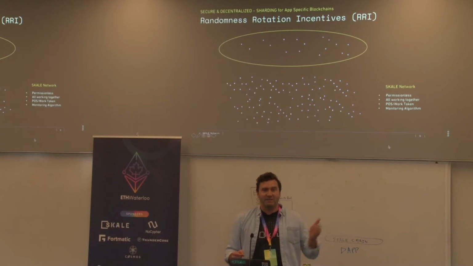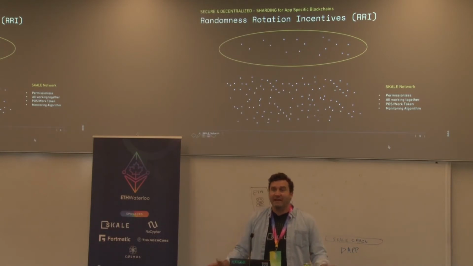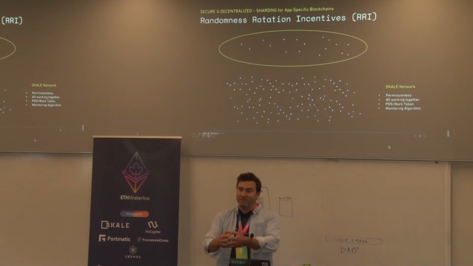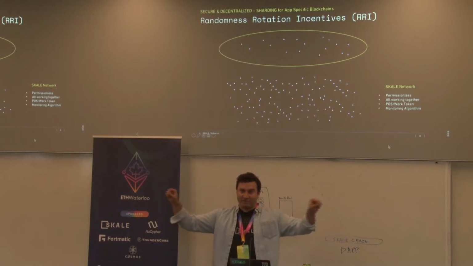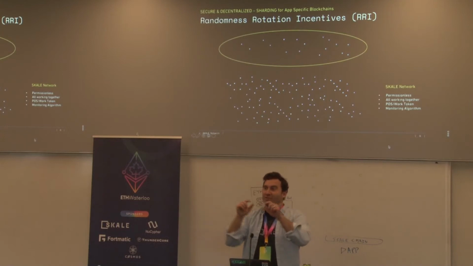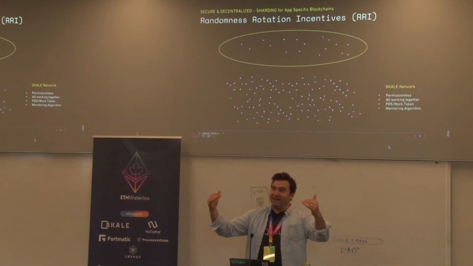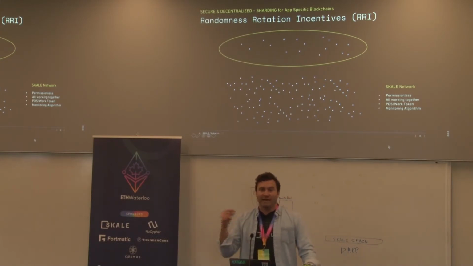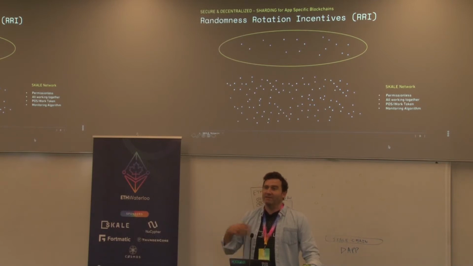And so what Skale uses is BLS threshold signatures and DKG in a combined manner to come up with random numbers. Each node is coming up with a random number. And then with threshold signatures, each node signs off on their number. And then everyone signs off on the total additive number amongst the group. And then we've layered BLS twice to use signatures to validate and get a random number. Instead of having to use a VDF or expensive hardware, we're able to do it in a lightweight, fast, secure manner, and then use distributed key generation to determine which nodes are working where, and then rotate them. Okay, so that's the functionality, and that's the goal.